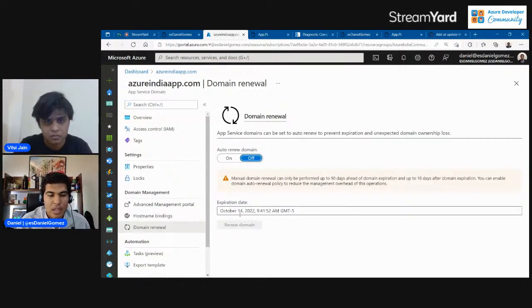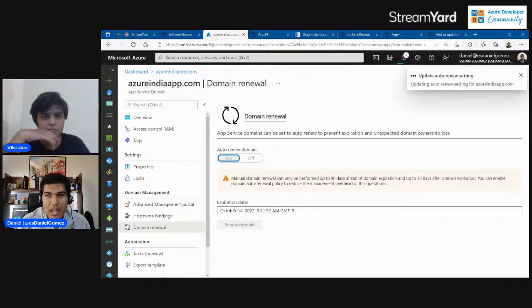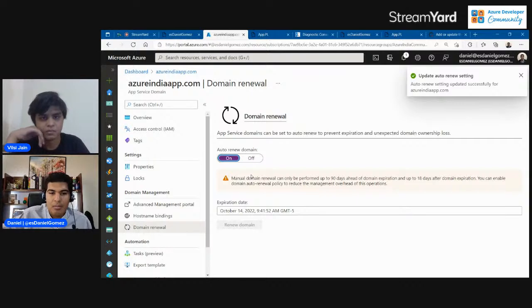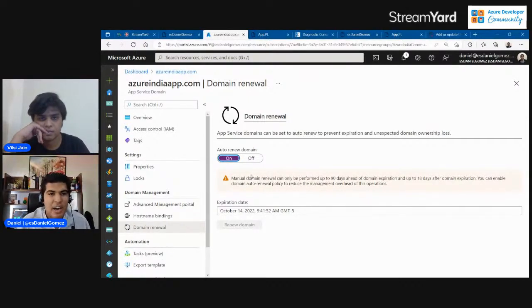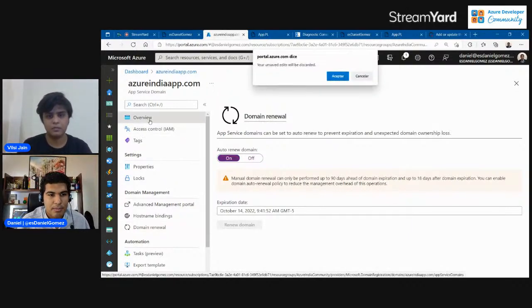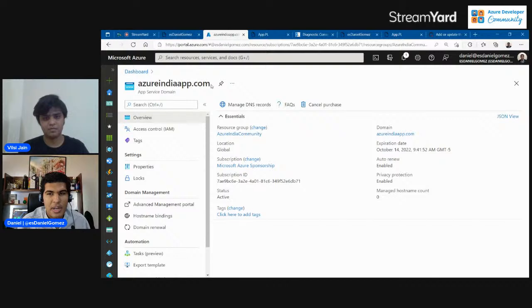For example, the expiration date of our domain is October 14 in 2022. We can put auto renew domain here, and our domain will be renewed every year with our associated Azure subscription. This is the only thing we need to consider.